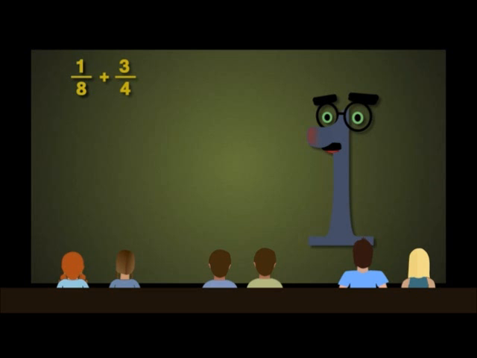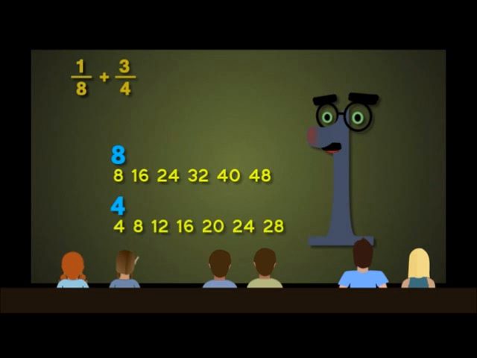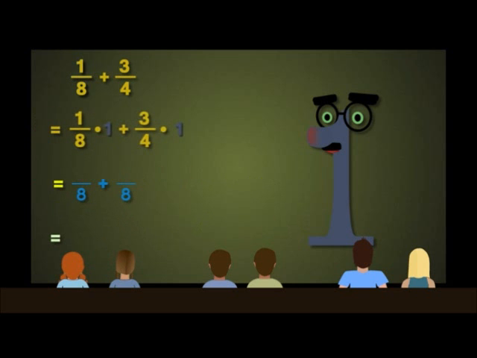Delta, what is the smallest number that both eight and four go into? Um, four? Not quite. Eight doesn't divide into four. Four is less than eight. Since four divides into eight, wouldn't eight be the answer? Very good. So does everyone agree that we should rewrite these fractions as eighths? Oh, yeah. Oh, noid! What kind of one should I be now? Let's look at one-eighth first. Diffie, what do we need to multiply the denominator by to get eighths? Isn't it already an eighth? We don't need to do anything to it. Right. What about three-fourths? Four times two is eight. So we need to multiply by two. But remember, we just can't multiply a number by two. That changes it. We need to multiply it by one. A number one in disguise.